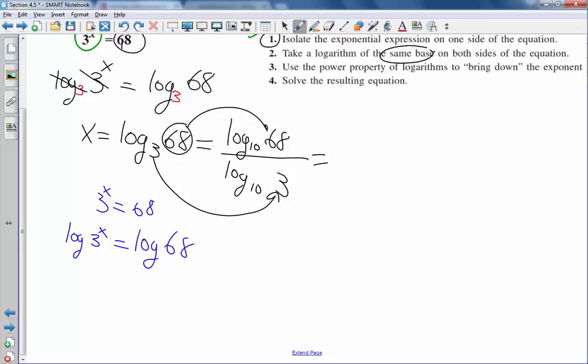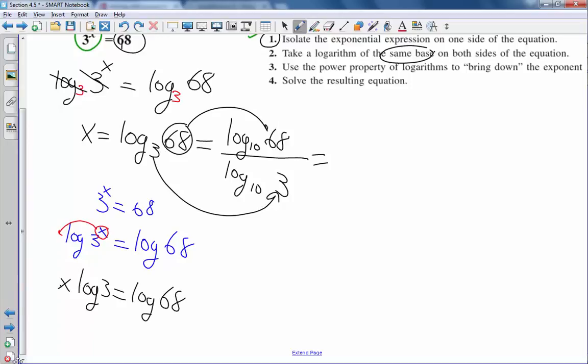How? Yeah, there is just a rule for that. Logarithms take any power on top of the base and bring it to the front. That's why we are taking the log of both sides. That's why we are using this tool, to bring x to the floor. So it's x log 3 equals log 68.